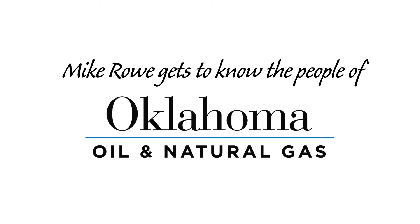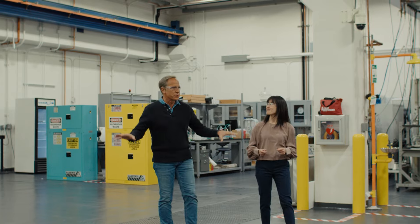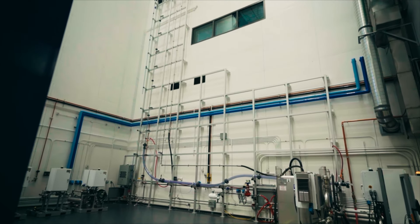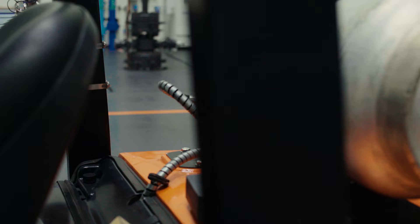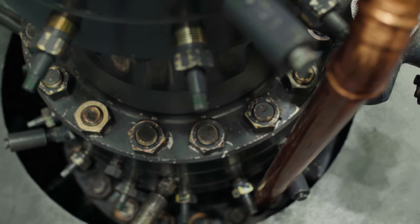So this is Maki, and she's just giving me a quick tour of the research area. What's the best way to describe where I'm standing right now? Because it doesn't look like a place you would find in a typical — I don't know — whatever a typical oil and natural gas facility is supposed to look like.